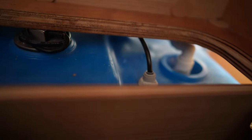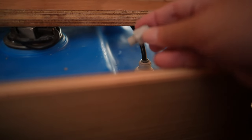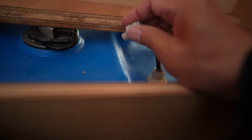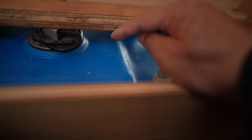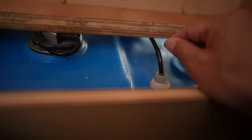The tap is not the same thread pattern as this, but this is very soft material. So I was able to just kind of force it in there and then kind of squeeze it tight anyway, even though the thread pattern's not the same. This is not a high pressure connection here because there's no pressure actually. So I was able to put it in with pressure and it's actually pretty tight in there. So for safety, I put butyl tape around it, but it doesn't actually need any special thing in there.